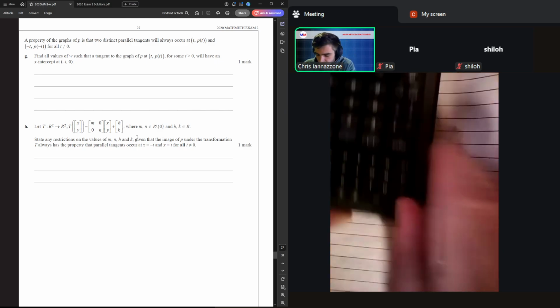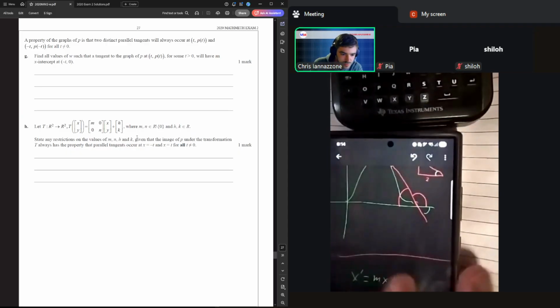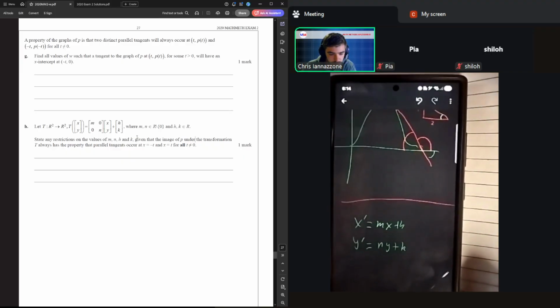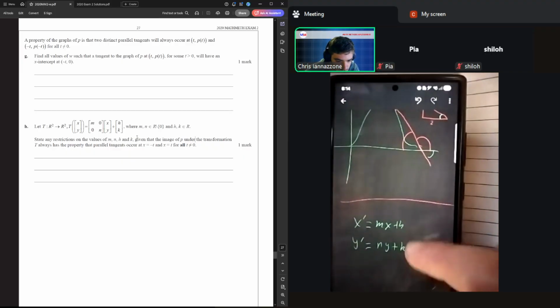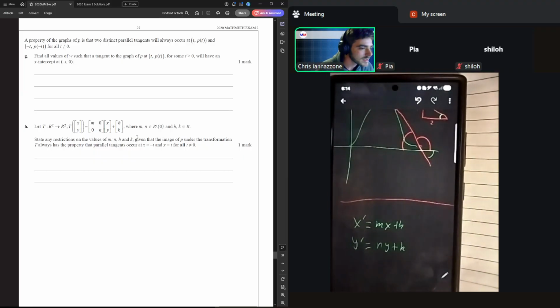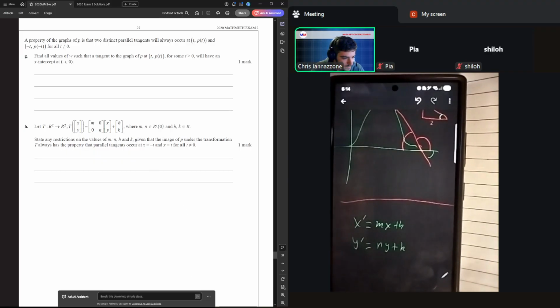So, with that in mind, the only actual restriction here is that we have to have h equal 0. Everything else can be whatever it wants. You can shift it vertically as much as you want, you can dilate it however you like, you can reflect it however you like. But as soon as you shift it any amount horizontally, you're in trouble.